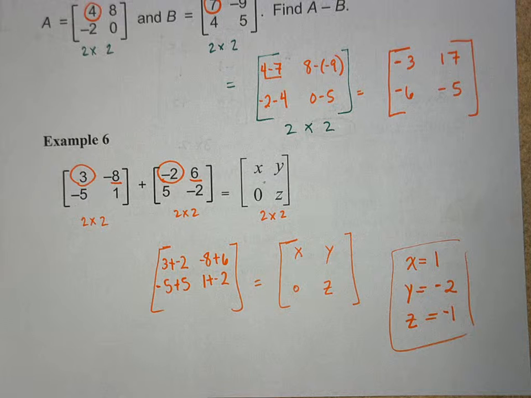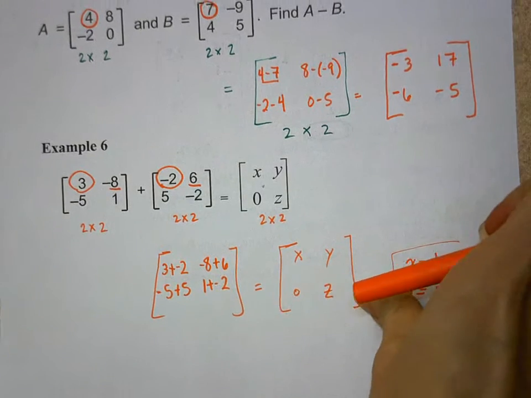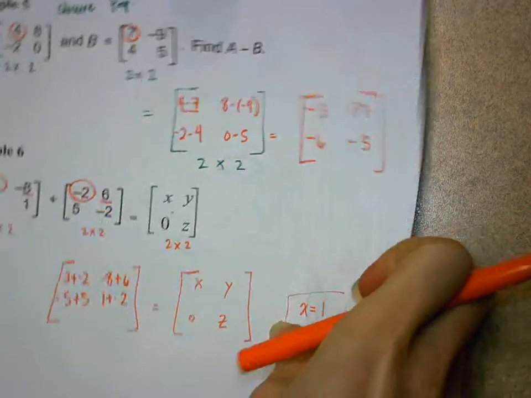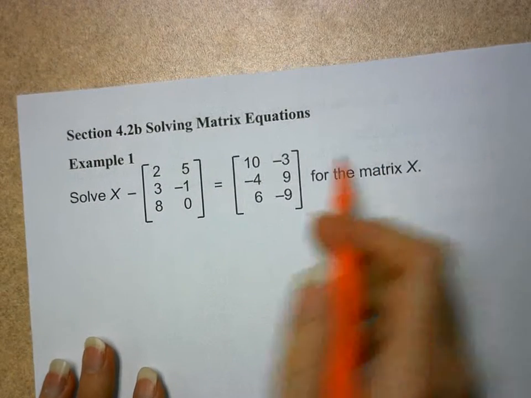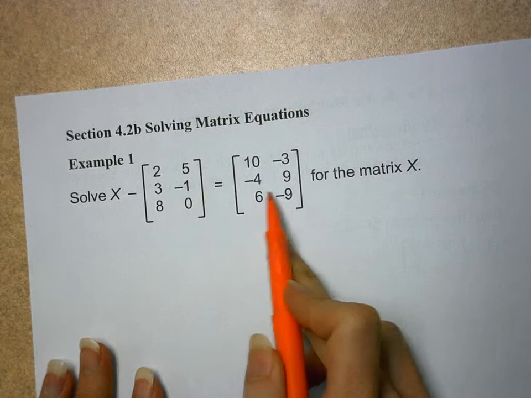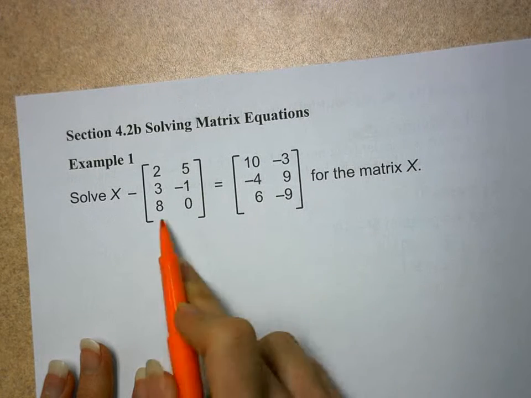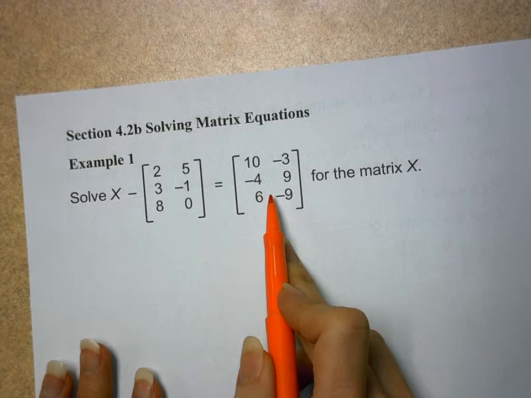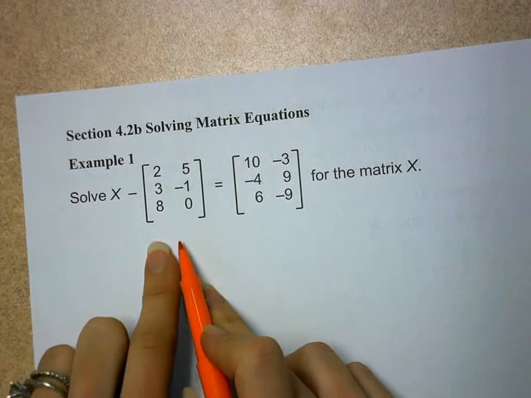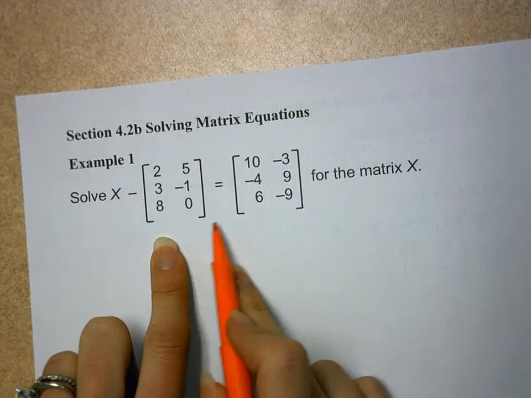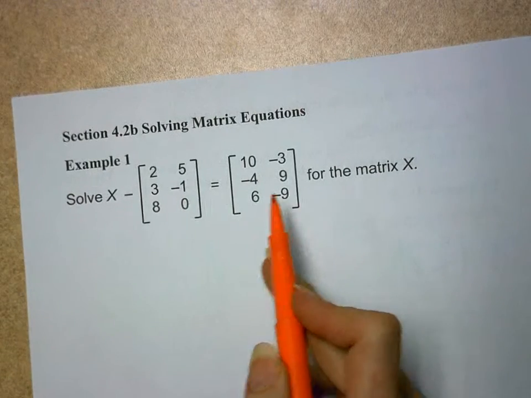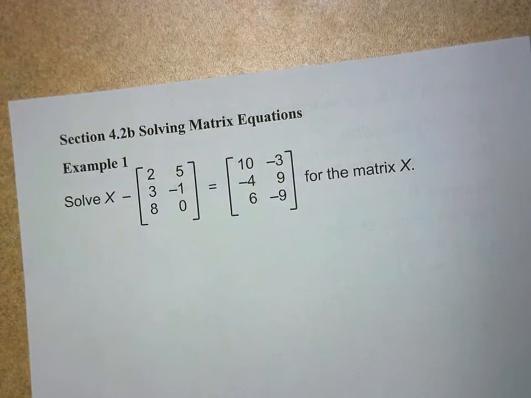Alright, so let's go ahead and flip it over and see how you solve an equation with matrices since we have these properties available. And that brings us to 4.2b. Solve the matrix equation for x. So if I have x minus a matrix is equal to another matrix, since these matrices have the same dimensions, I know that when I use the additive inverse, I add the opposite of this matrix, I will have another matrix that is also a 3 by 2 matrix.